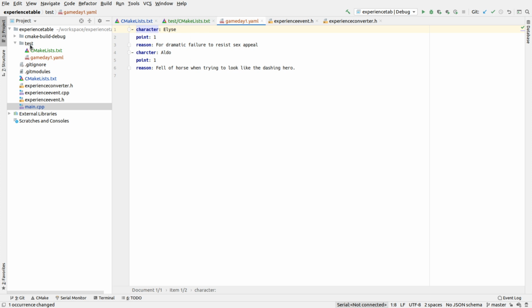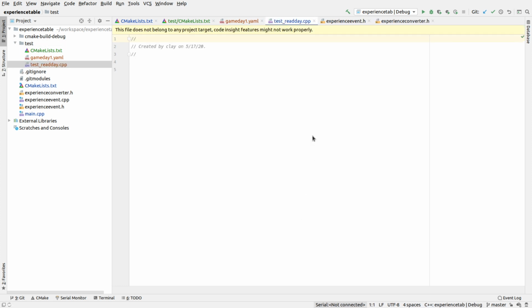Okay, so just to make everything happy, let's make a new C++ file down here. So here we actually want to test read day. I'm not going to add it to any targets because we have automatic target generation going. We are going to add that file to Git.